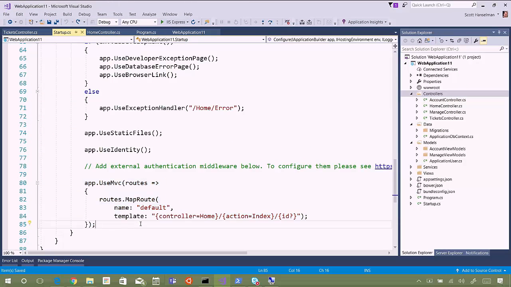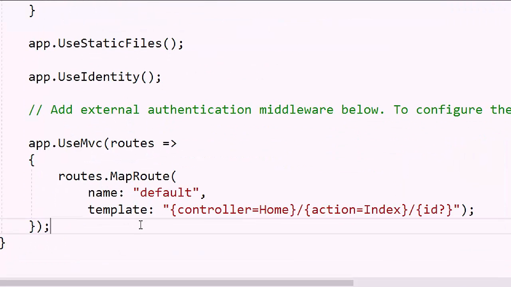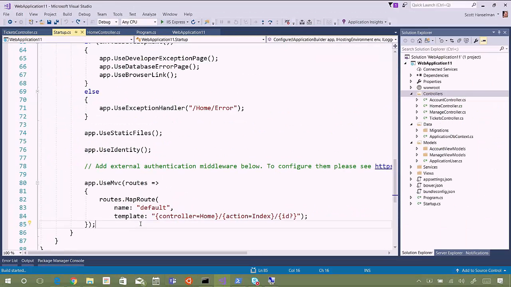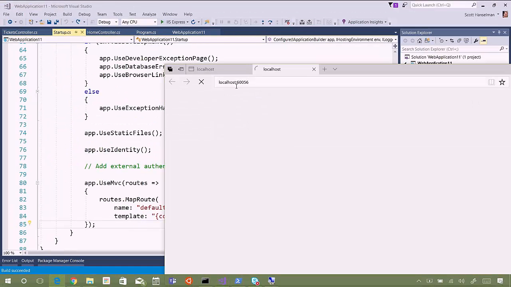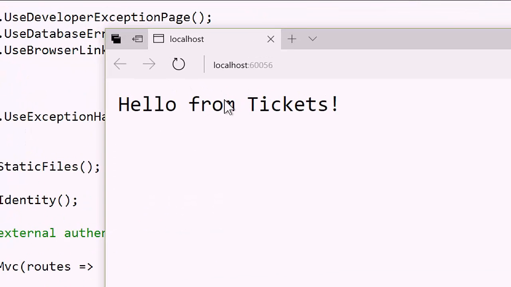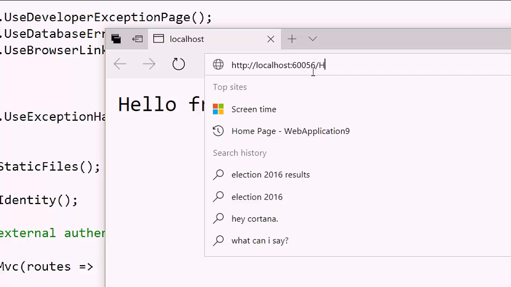Because this is a centralized route. When we were off over in Home Controller thinking about that, it's not intuitive to necessarily come back over here and look in startup.cs for routing. So let's run that. So now I've broken my website, haven't I? I've made slash, or the root, be this. Now, can I do home still? Can I go slash home?